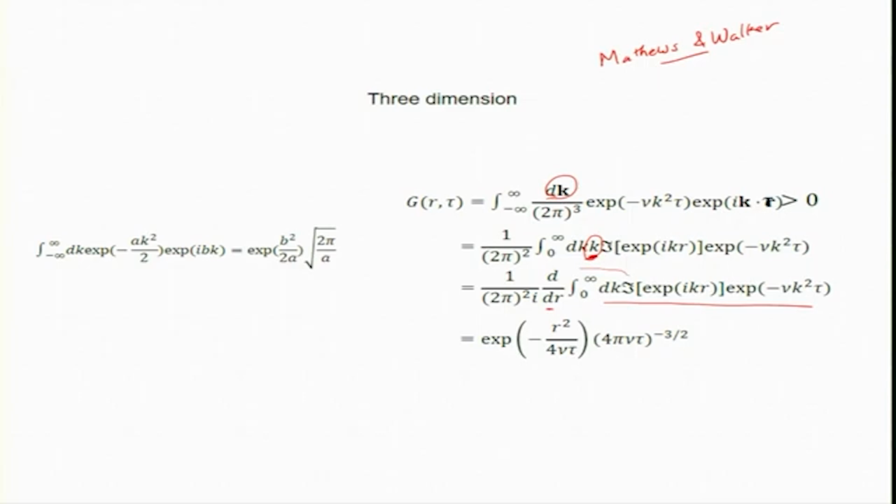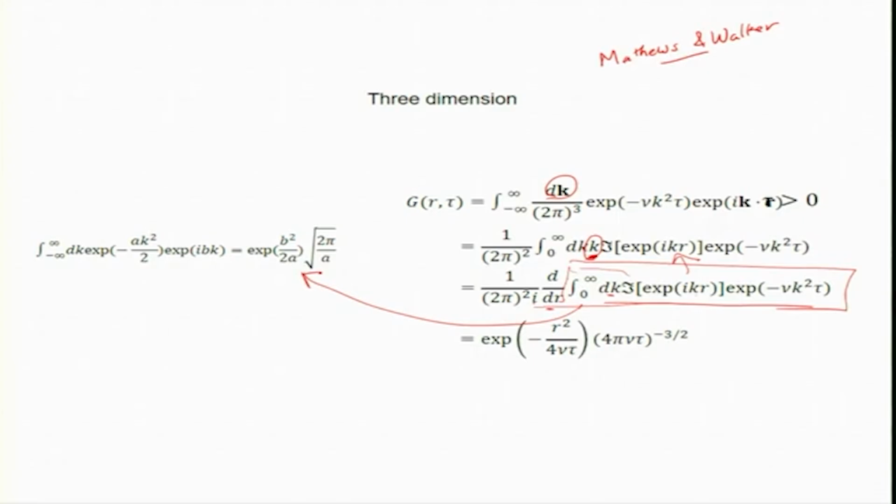You can compute something and then take the imaginary part, or you can take the imaginary part and then compute. So, the imaginary will commute. So, d by dr of this will give you Ik, right. k cannot be pulled out, as this is a dk integral, so k will be inside, but I can cancel it here. So, this is d by dr divided by I. This one is exactly the same as that, other than 2 pi squared. Now this integral we know how to do, with this formula.